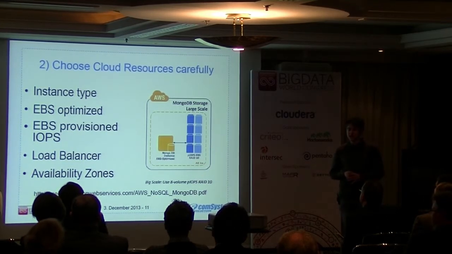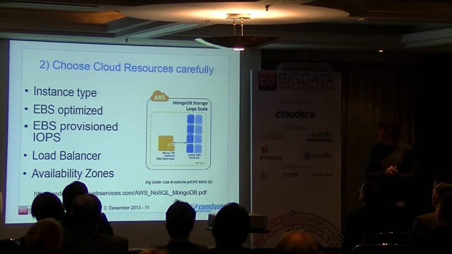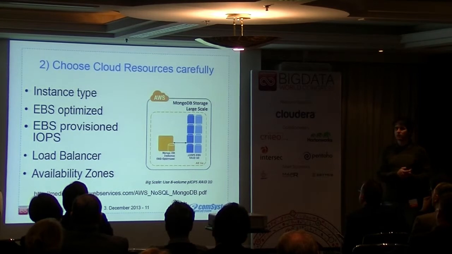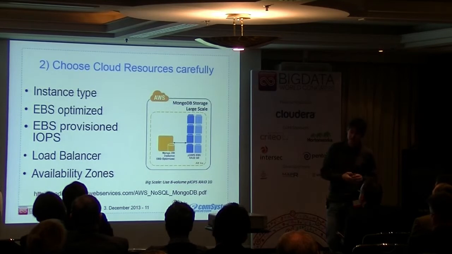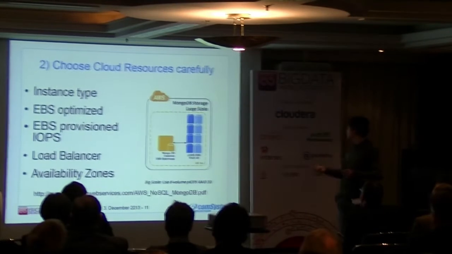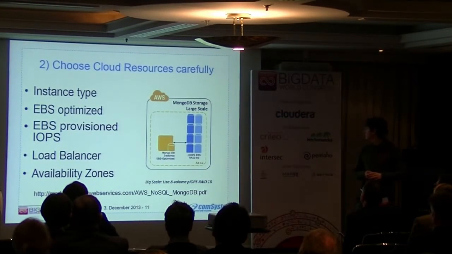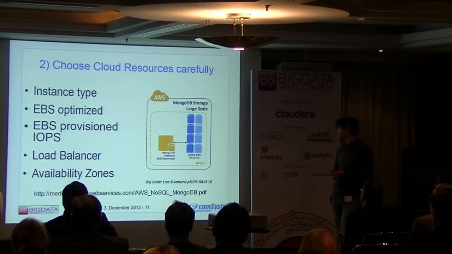And if you check all these forums or Stack Overflow, there are many people having problems, for example, setting up an efficient database in Amazon. So you really have to think about what is the right setup for my application on the chosen cloud infrastructure. For example, for MongoDB, there's a very nice white paper written by Amazon and the MongoDB company, giving you a lot of hints, for example, that you probably should set up a RAID with a special number of provisioned IOPS if you want to get the special performance out of it.